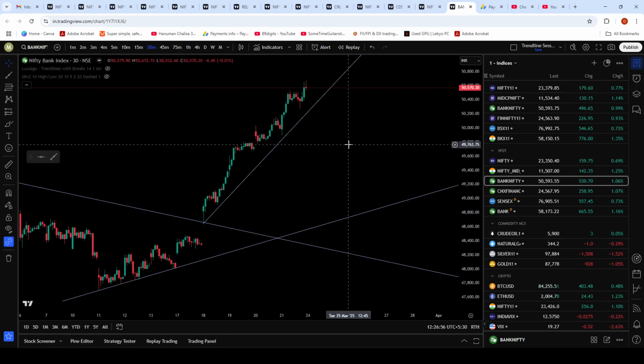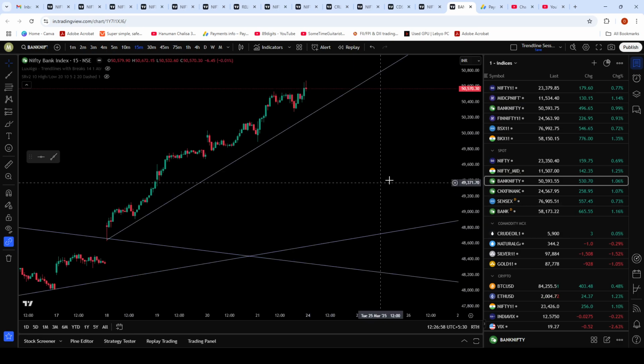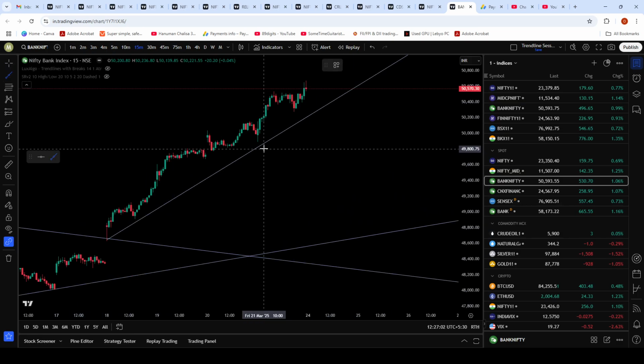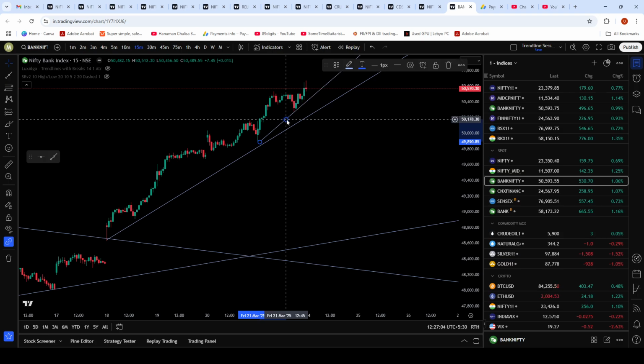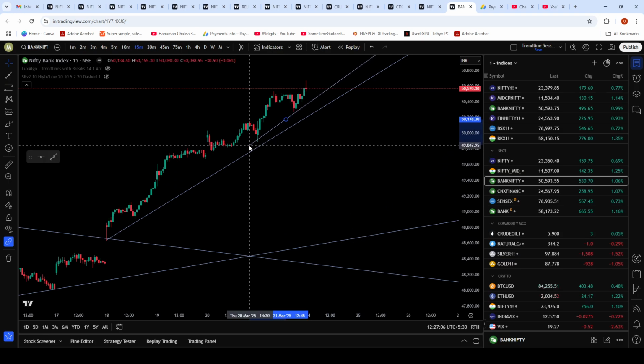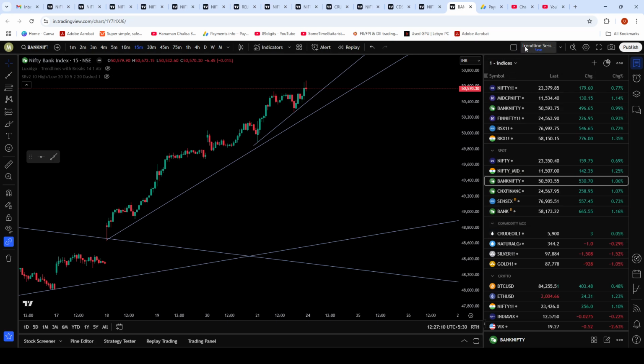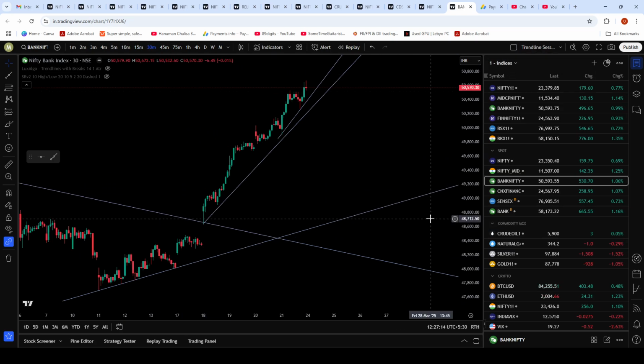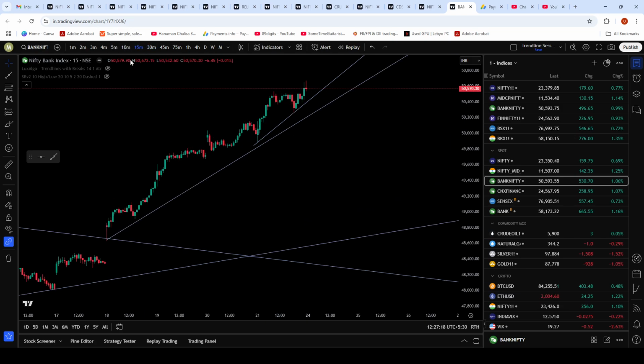I'll come down to 30 minutes, maybe even 15 minutes. I don't want to draw any further lines, though I can actually if I want. There is another trend line over here. But I don't think I'll go so deep down into mid-cap, so I'll just leave it at that. On 15 minutes I've done another trend line, and I'll leave it at this. Let that trend line be. So this is the 15-minute trend line.